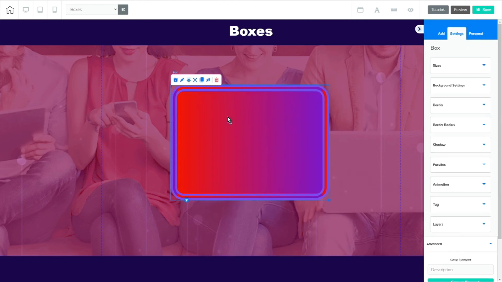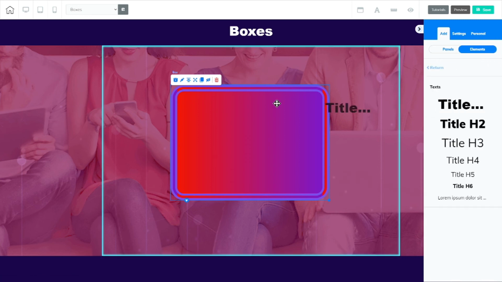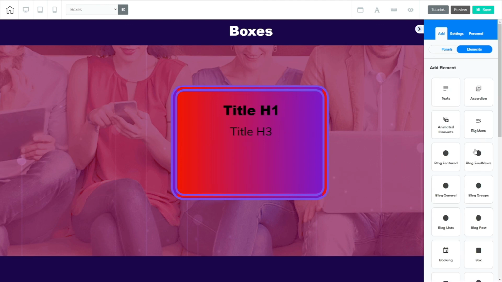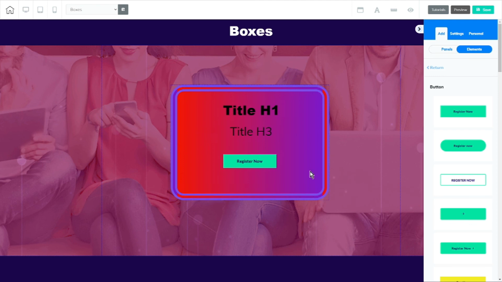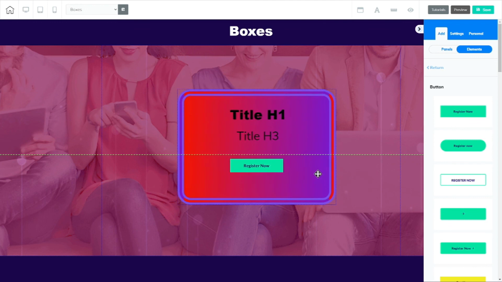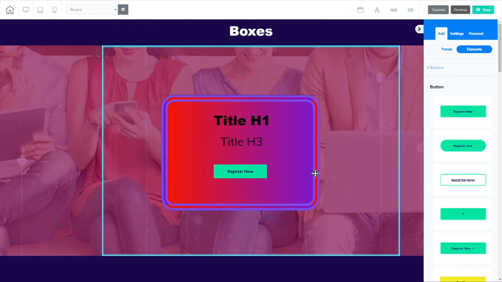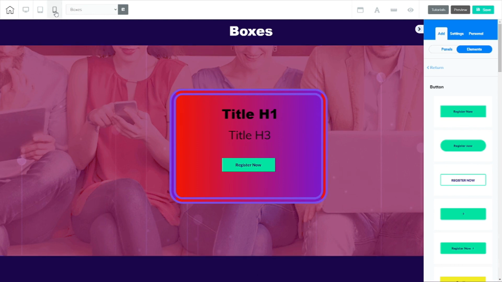There are many things that you can use a box for. You can add additional elements to the box. So let's go ahead and add some text. And let's add another line of text. And let's go ahead and add a button. Now, when you go to the mobile view, because we've added this box and these text elements and a button to the box, these elements on the box will actually go with it no matter how it's viewed and what device it's viewed on. So let's go to the mobile view.